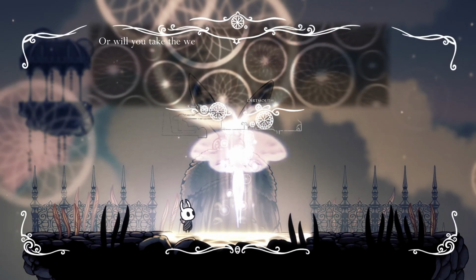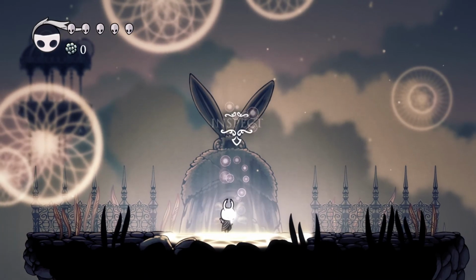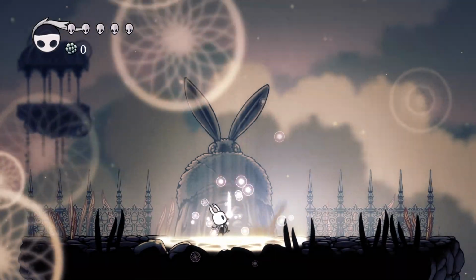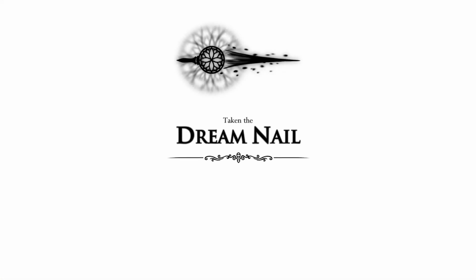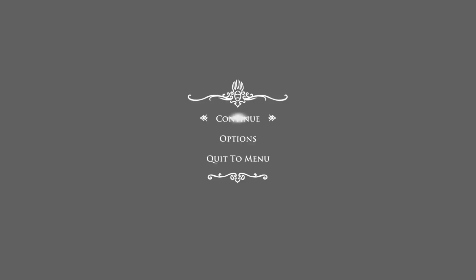And just collect Dreamnail. And you are done. So you can see I have control. So once you've done the up input, you can jump around and nail slash. Just don't walk off the platform and fall and respawn in the dream, because then you will have to collect Dreamnail again. So just don't do that. And then, see or skip. And you are done.